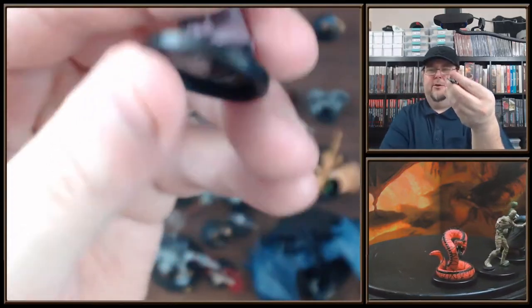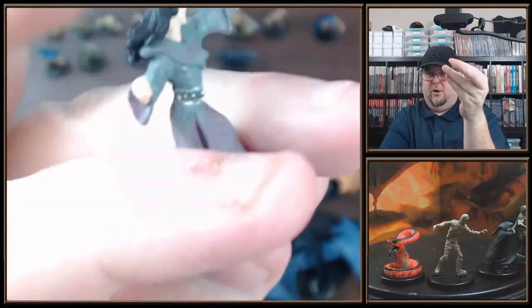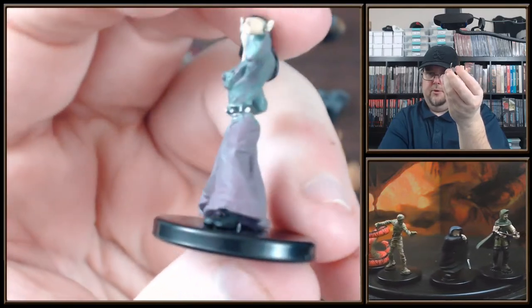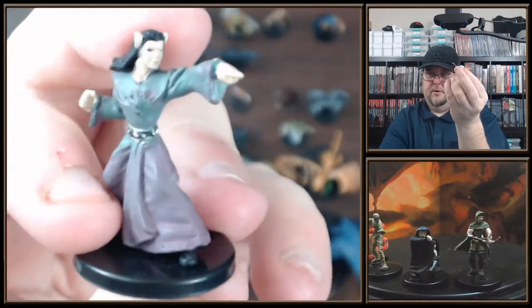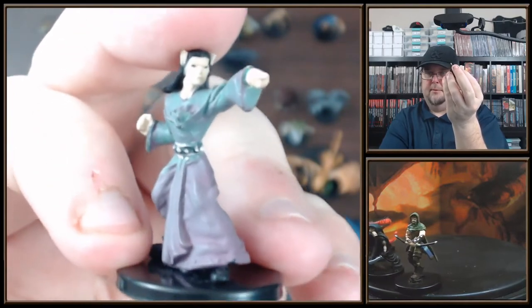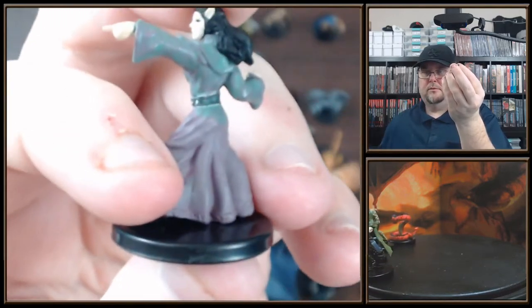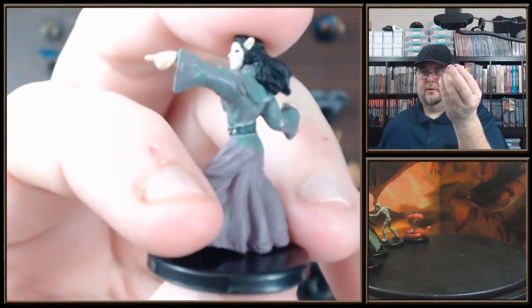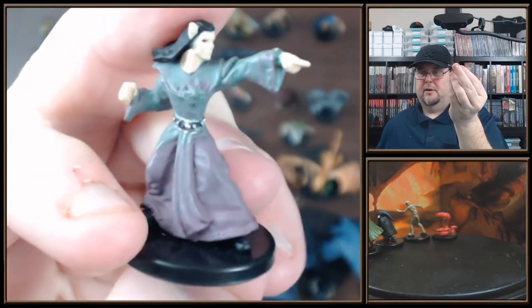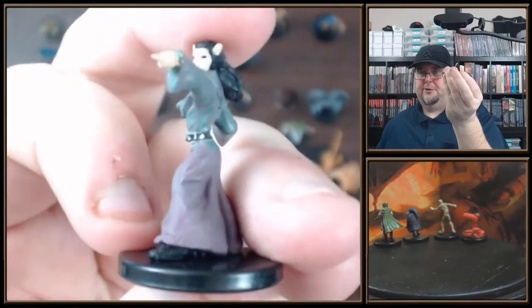All right, so here is number 19. Number 18. This is the elf wizard. Good looking pose. Not too sure if that's a male or female. Probably a male. Not too bad though. Focus a little bit better. Casting magic missile.